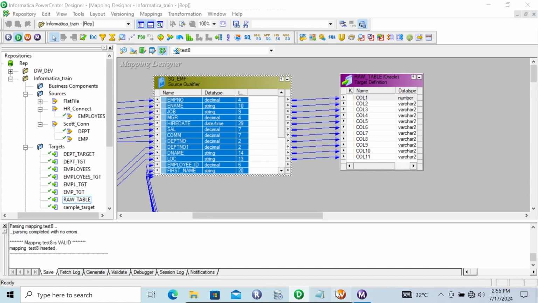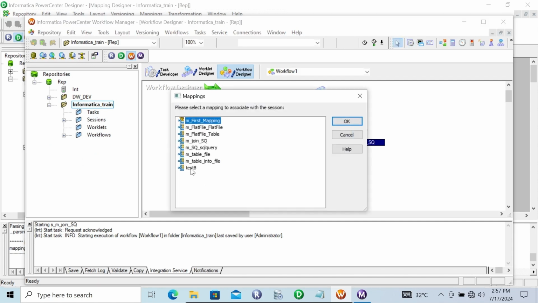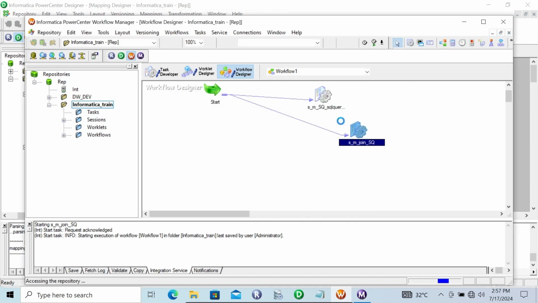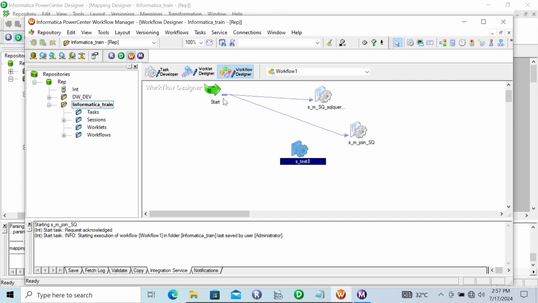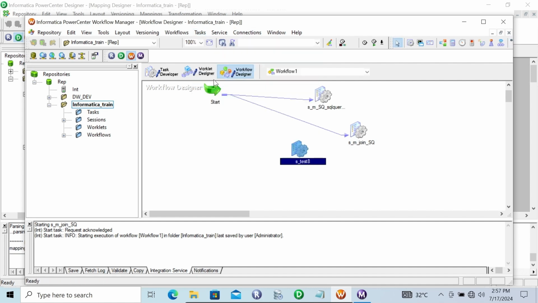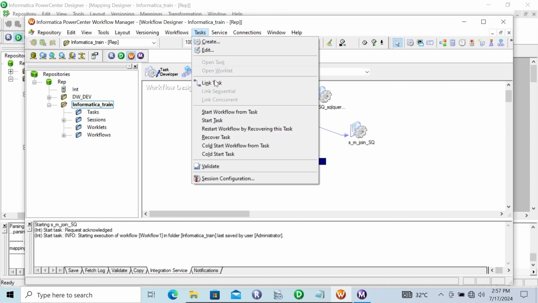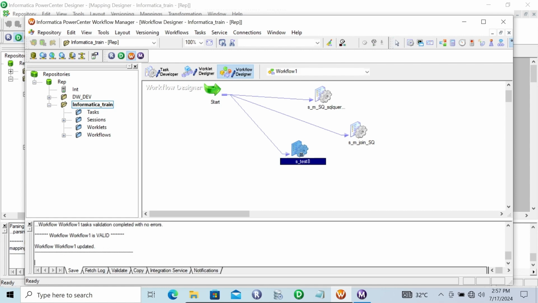But if I go on this, and here let's take the session, this is the mapping tested, and now let's stabilize the link. Okay, let's stabilize the link, save this.